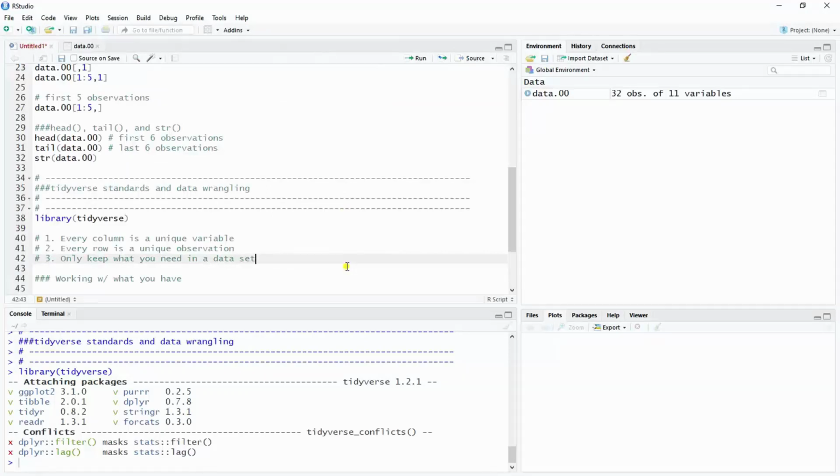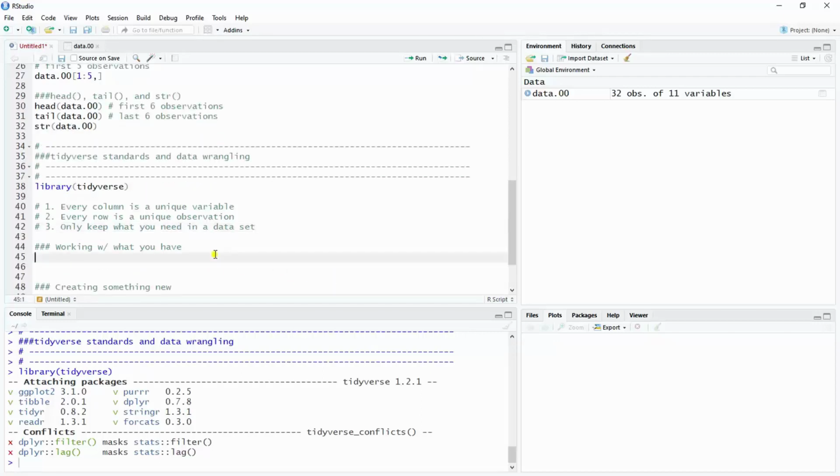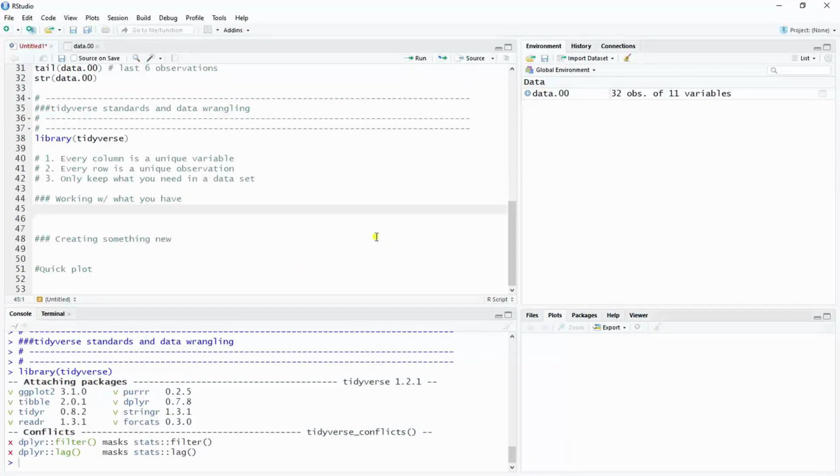That framework will also come in very, very handy if we think along those lines once we get to our machine learning algorithms later in the course. Particularly every column being a variable or a feature, and every row being a unique observation or a unique case. We'll use that structure a lot in our machine learning algorithms. Let's talk about managing data now, data frames, under the TidyVerse framework.